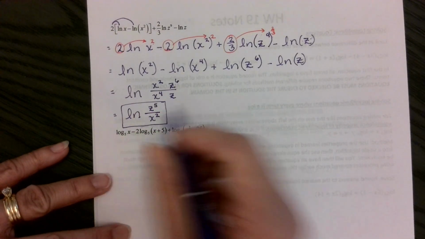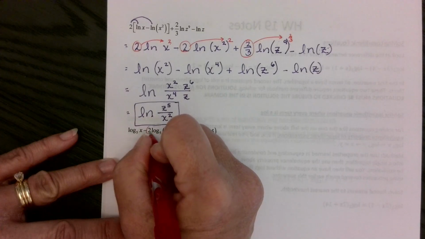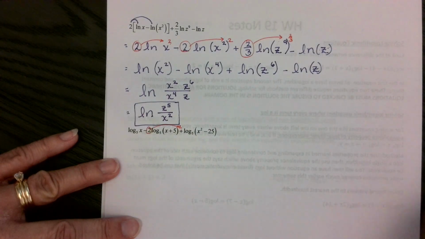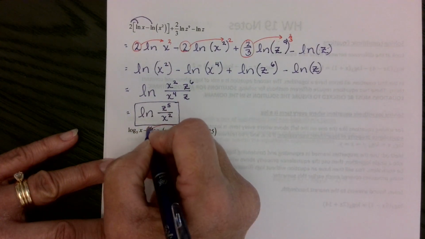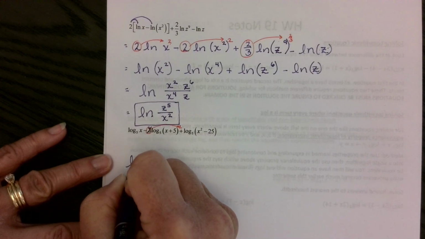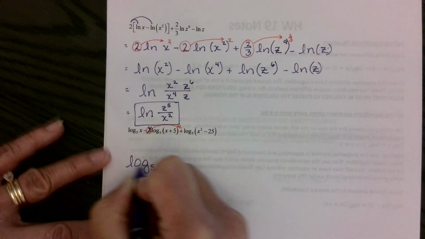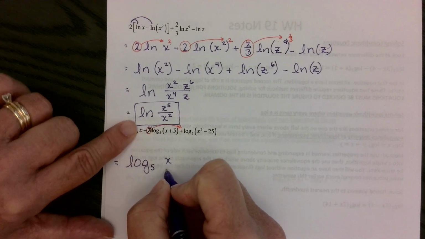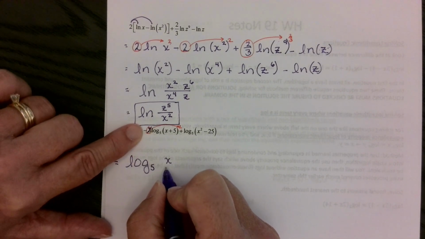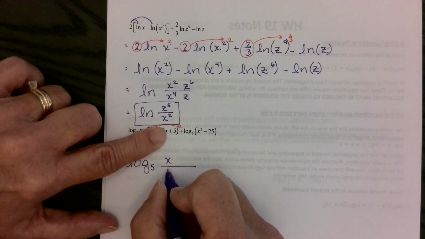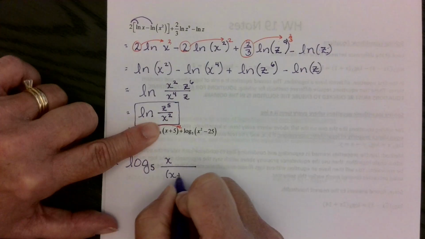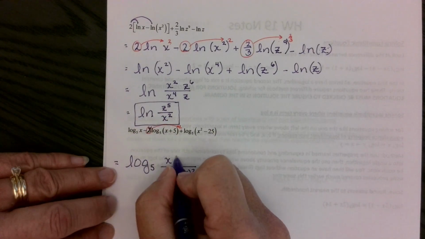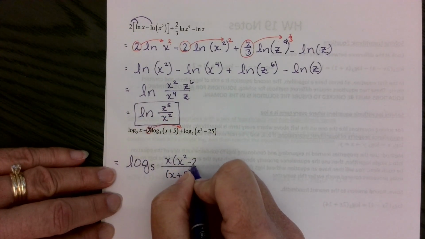All right, this one right here. Again, we're going to take this, make it an exponent, and that'll make sure that we don't have a number here. That goes away now. And now we have our coefficients as 1, so we can write it as a single logarithm. We have x, it's positive, it goes on the top. Okay, this was positive, sorry. Minus sign, this goes on the bottom. We have x plus 5 squared on the bottom. This is positive, it goes on the top. So we have x squared minus 25 on the top.